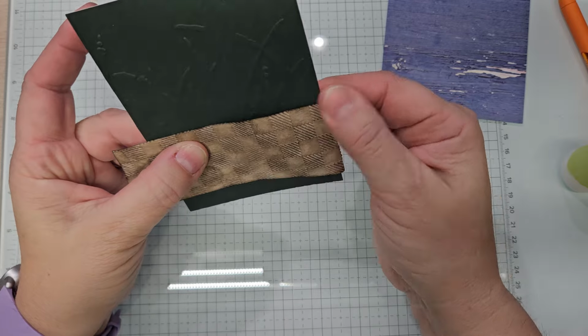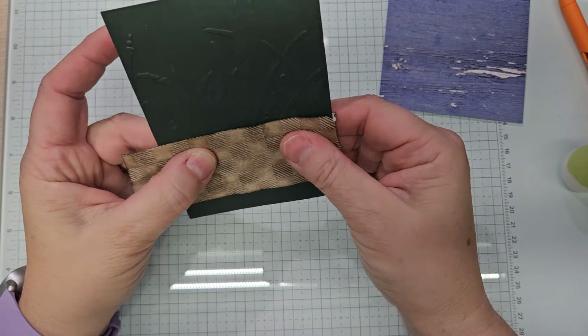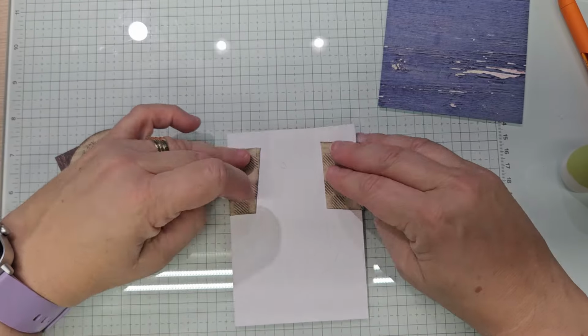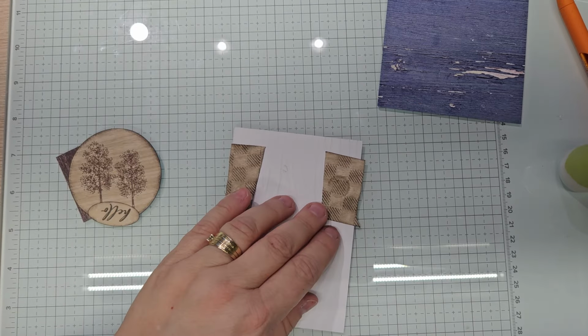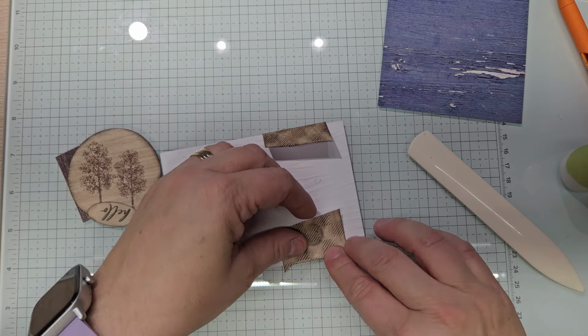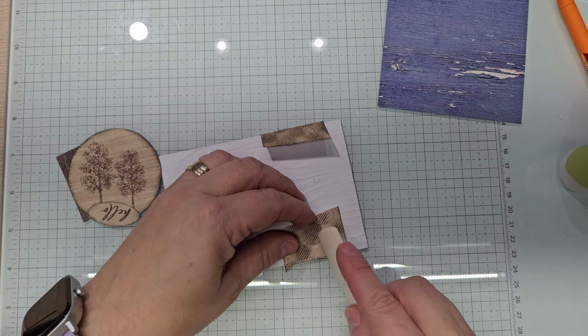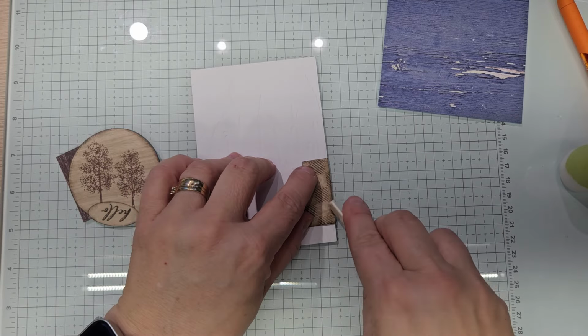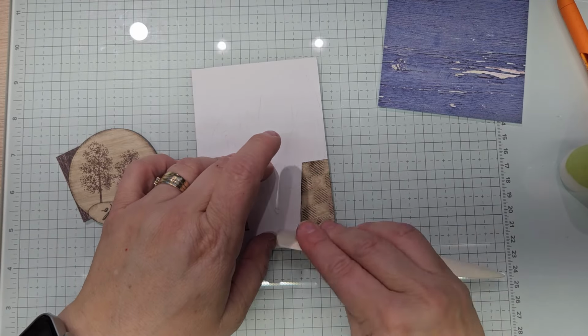That little bit's going to have a little glue on it to keep it where it needs to be. So wrap it around there. That didn't even come close to being. Making sure that is against the side.